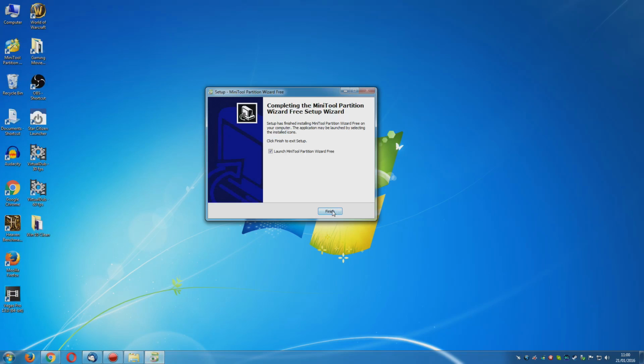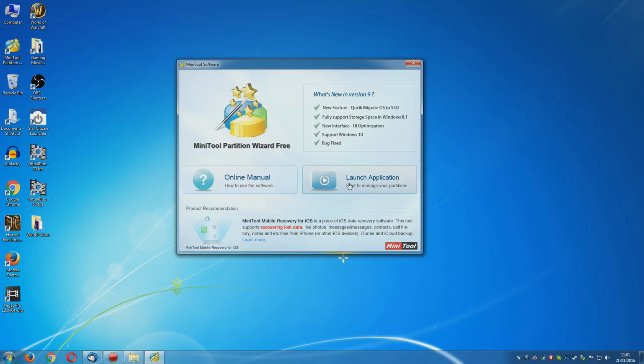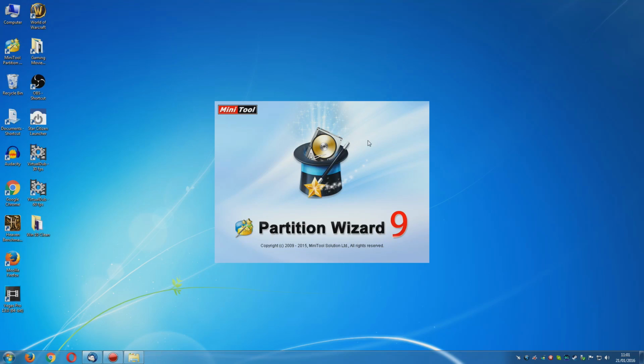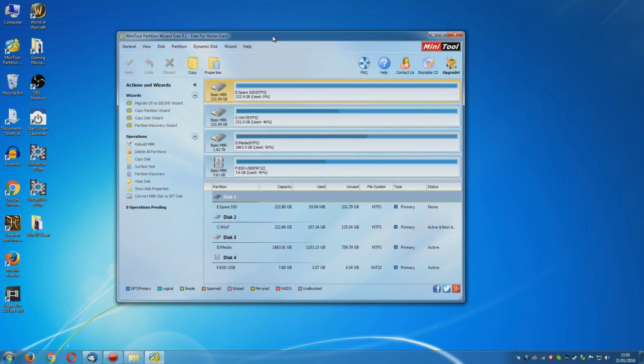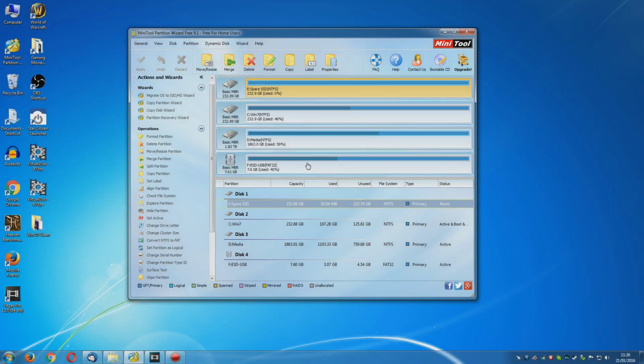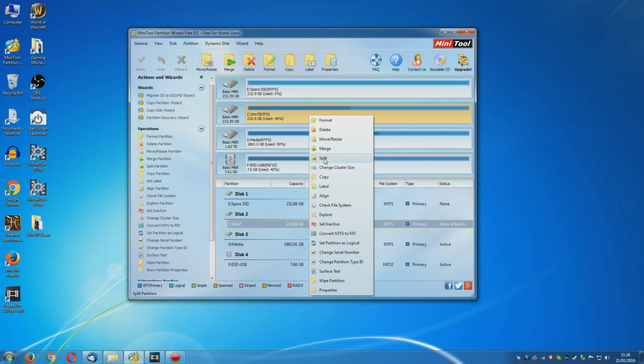Now you can do this within Windows as well, but it's really quite crap, so by all means, find a program like this MiniTool Partition Wizard, it really works well. And once it's up and running, click Launch Application. Now this maybe looks a little bit complicated, but in actuality, it's really simple. You've got all your drive letters, yeah? So there's E, the spare solid state drive. My Windows 7 drive's there, and this is the drive that I am going to split. I am actually going to put it onto my C drive, and to do that, all you have to do is right click on the drive and choose split.